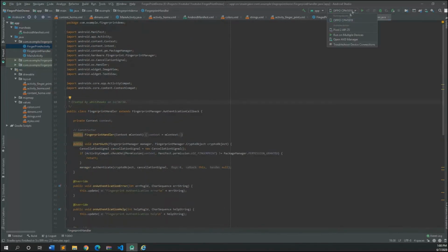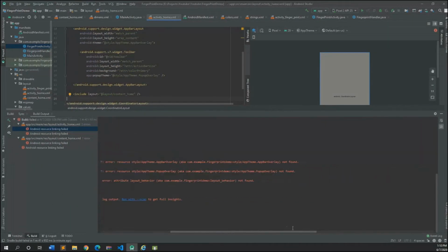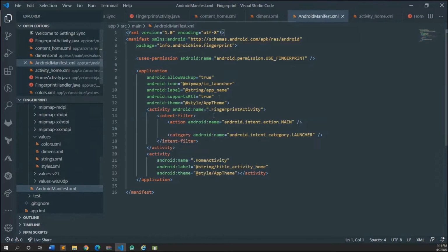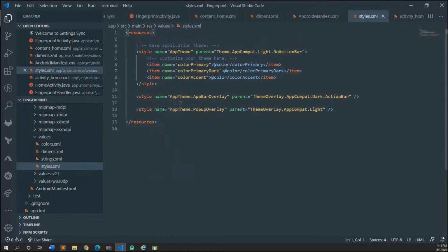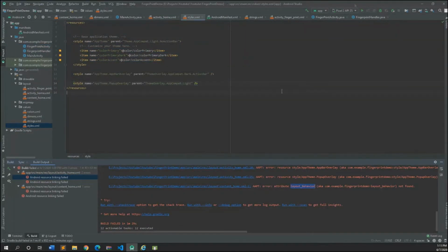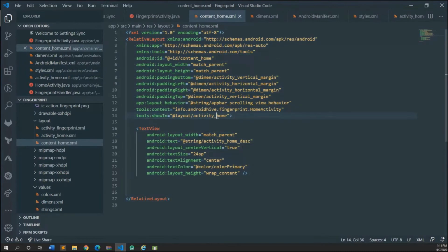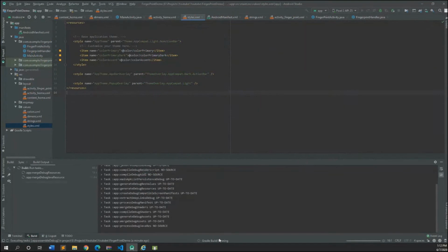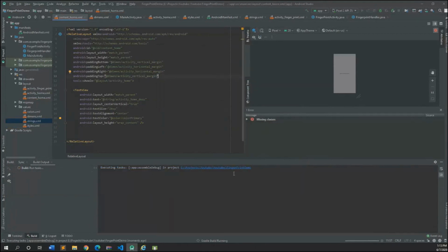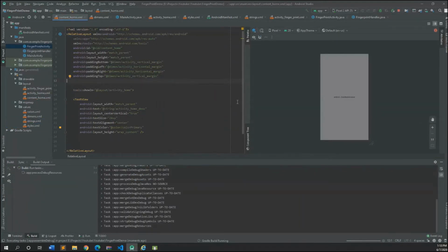We use padding for the layout. Padding left 20 dp, and padding right 20 dp. So it is not close to the edge of the screen. Okay, so go to the document again. We already defined the screen. Step 7, create an activity class and name it fingerprint activity. Yes, we already have it.